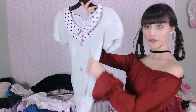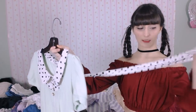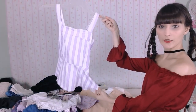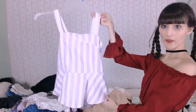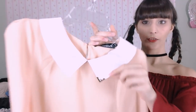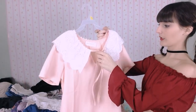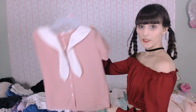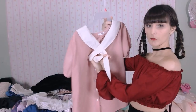Then I have this cute little mint shirt, also from Rakuten, with little polka dots around the collar. It also comes with something you can wrap around the collar to make a little bow. Here is another really cute top from Amazon — I like to wear this with high-waisted white shorts. Then I have this long sleeve top also from Amazon, Algarra K — it has a little metal part on the collar. Then I have this nice cute peachy colored shirt with little strings you can tie into a bow, with flowers in the design — also from Rakuten.